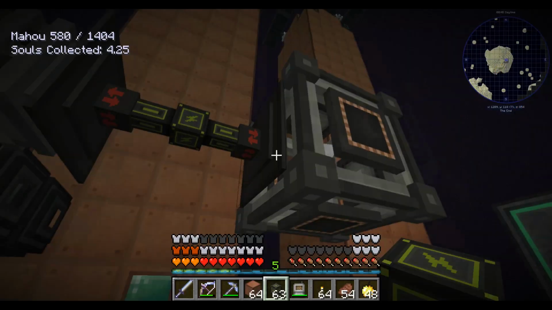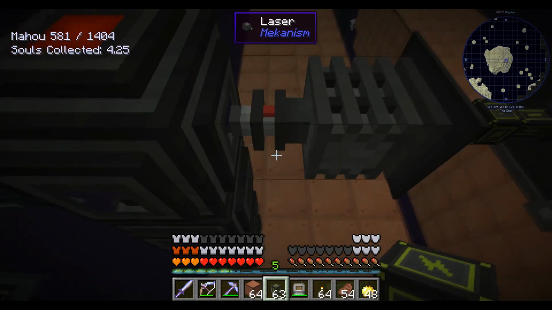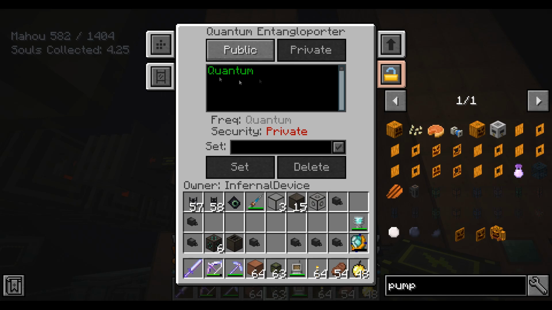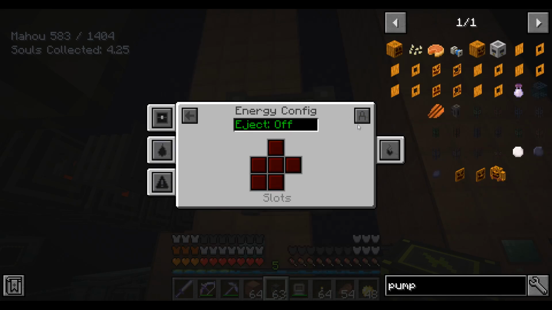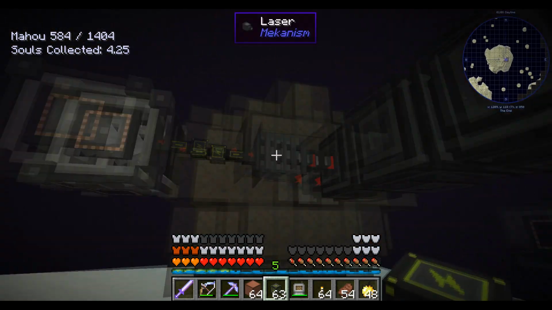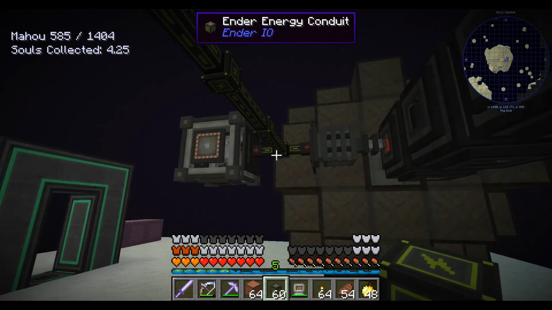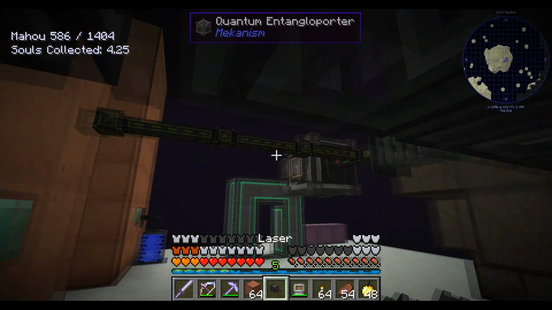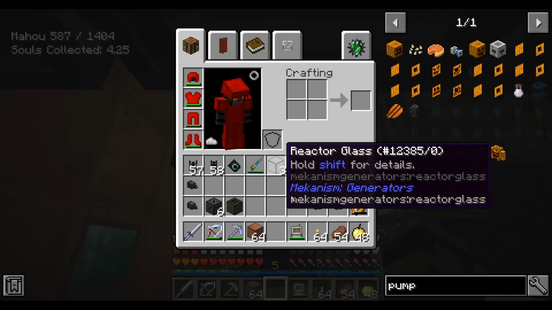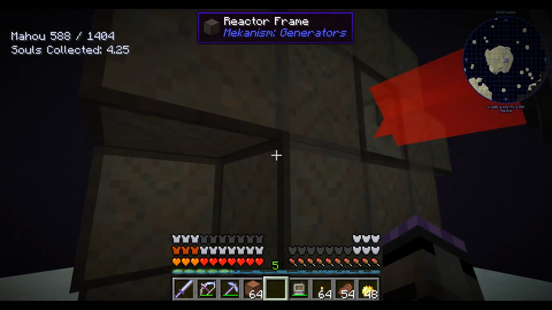Extract, always active. Insert, don't extract. Don't seem to be doing anything. Auto eject. Oh, okay. We've got a laser. Right, let's... 1, 2, 3. We might not even need all these lasers. The only thing these are supposed to do is speed up the power charge at the beginning. Okay, you're all working. And you're going in.